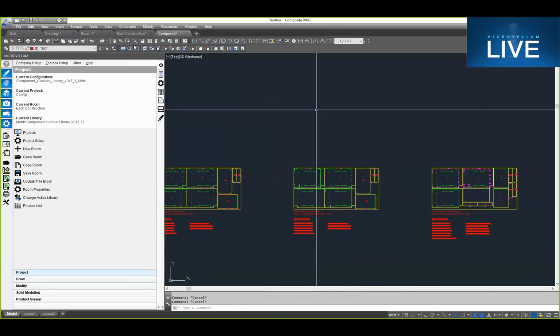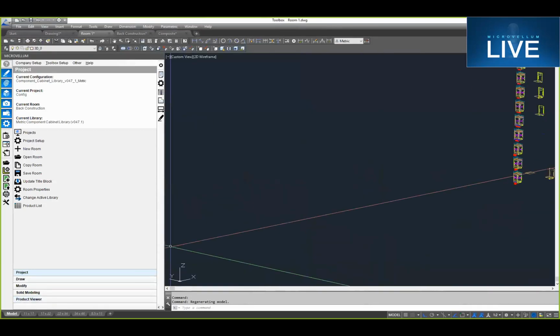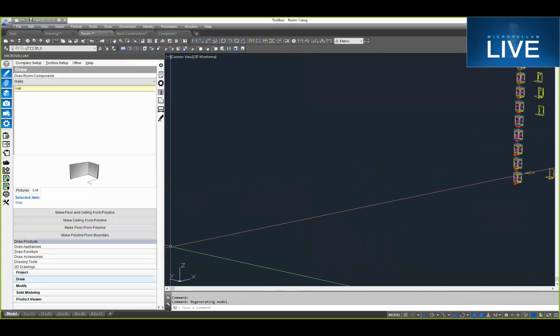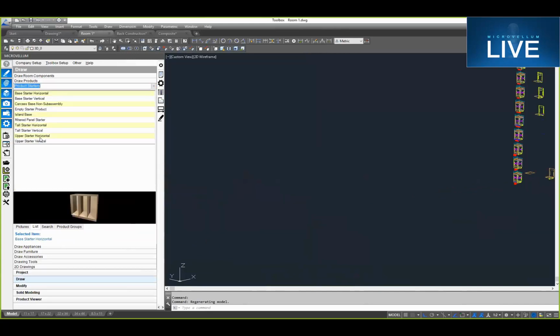And so the nice part about that is that when I draw custom products, or if you need to build something specific, I can just do that inside with these construction methods as well. So if I said, I'm going to go in and go to my product starters, maybe it's not something that's standard in my library, but I can build something with any of these construction methods straight out inside of here.